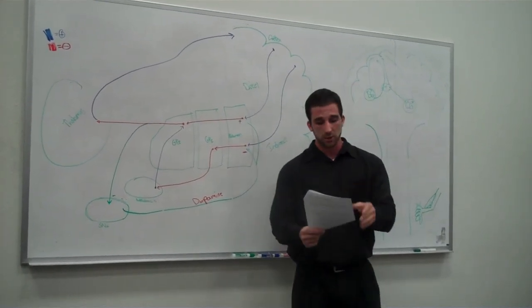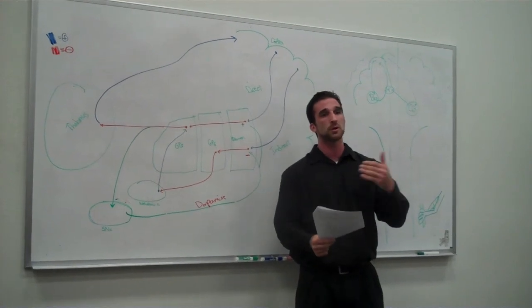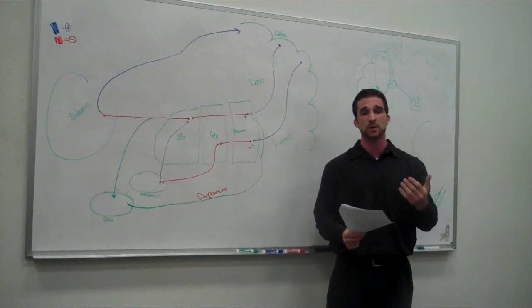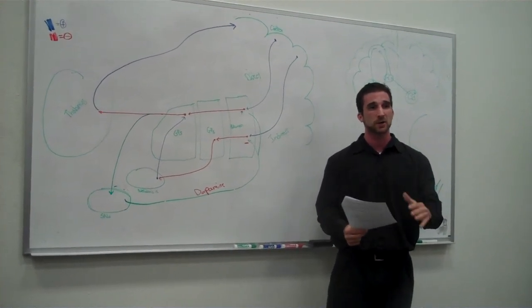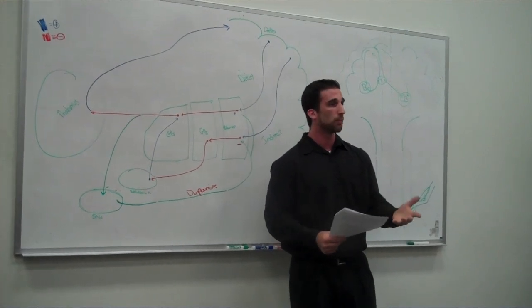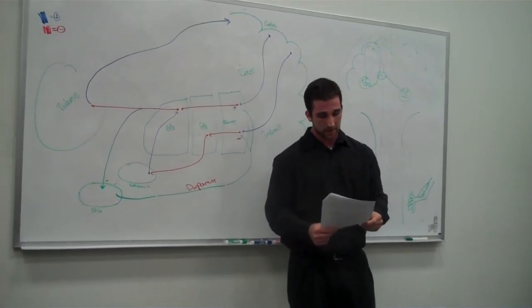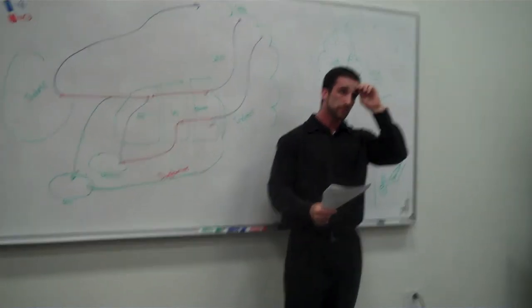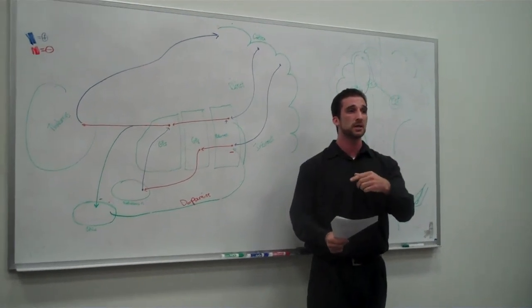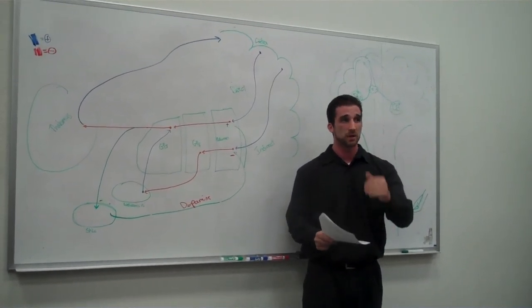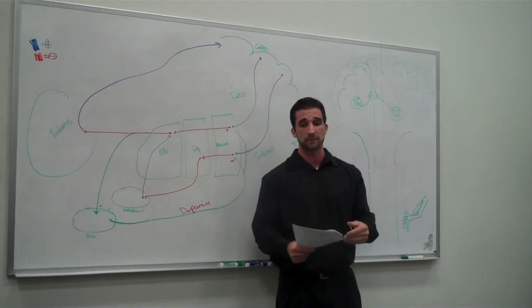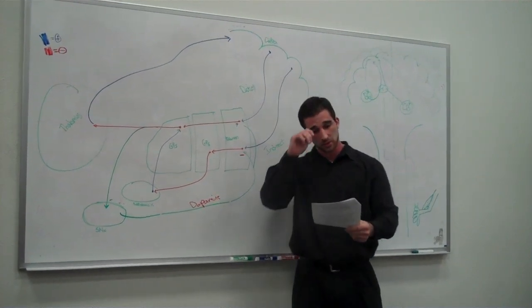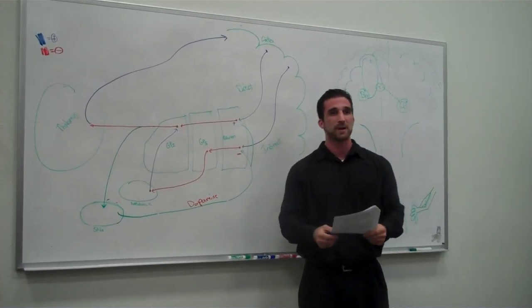Also, you could have cognitive and limbic decline. Because the basal ganglia is decreased, you might have problems with the other systems that loop into the basal ganglia. Cognition might go down. They might have a lack of memory. Their planning and executive functions might decrease, because that's controlled by the prefrontal cortex. And limbic problems, they might start to get angry or excited a lot, because the limbic pathway that runs through the basal ganglia is on the decline. It's not firing when it should be. And that can cause problems in terms of outrageous bursts or ill-tempered behavior.